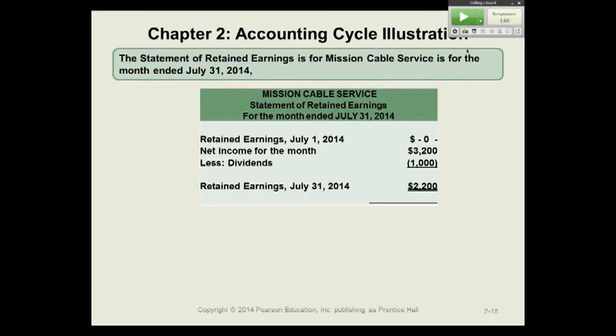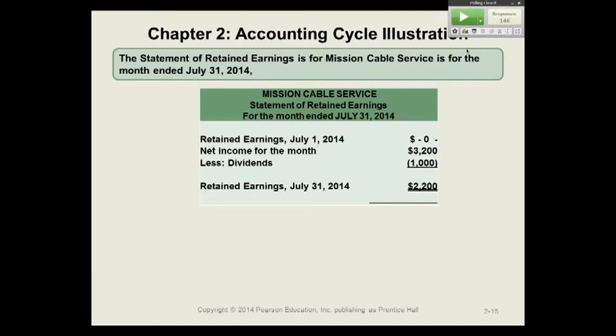Another thing to note, the balance of retained earnings on July 31st of 2014 becomes the beginning balance of retained earnings when? August 1st. August 1st. So balance sheet accounts, cash, receivables. Remember, I was using lots of terminology in the first couple of sessions, and I'll go back to that. It was there for a reason. I said that balance sheets are permanent accounts. They are cumulative. They build up year after year or month after month. So you have to remember the balances will continue. So the balance of retained earnings will carry forward for the next accounting period.